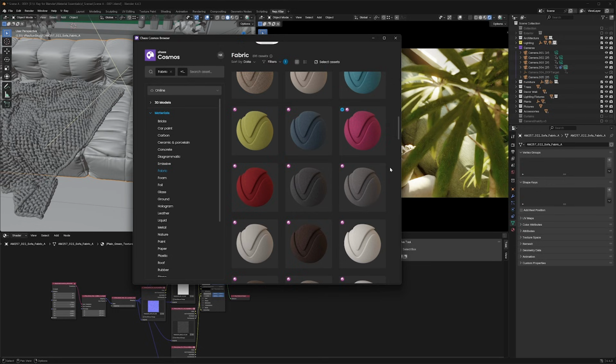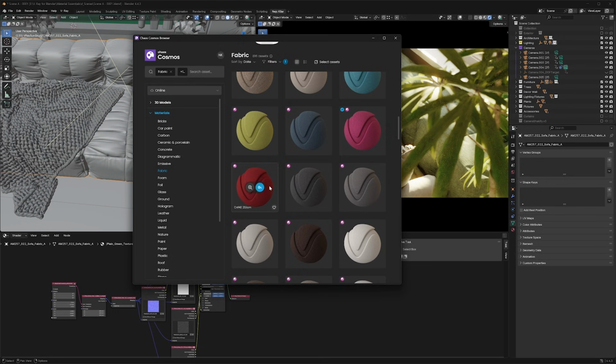Now, in the Cosmos library, you'll also be able to find materials that have this particular tag. These materials are Chaos Scans, which means they're pretty much exact replicas of real-world materials, meticulously scanned by some rather sophisticated machinery. These types of materials tend to be of really high quality and higher file sizes, because each material's unique properties and the way that it reacts to light are scanned and incorporated into the downloadable material that you then import into your scene.